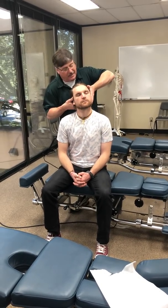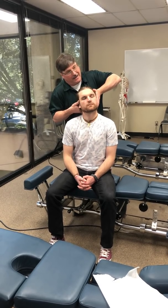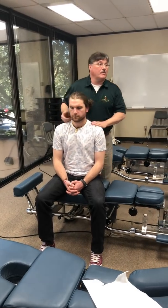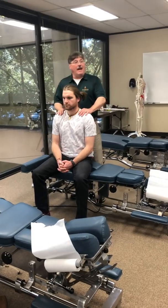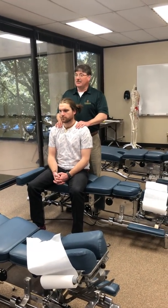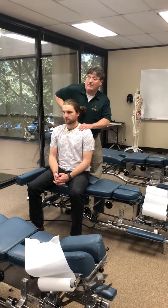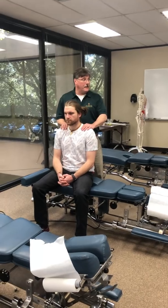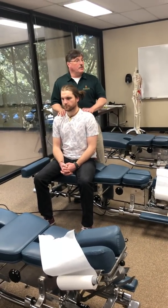I'm letting my shoulder relax, my elbow down so that I can thrust through that opposite eye. P to A, I to S. Okay? If I'm in the lower cervicals, P to A, S to I. Now with him, I would have to either find a lower table or find something to step up on to be able to do my lower cervicals because I can't quite get there like I need to. Okay? So that's the cervical push move in the seated position.